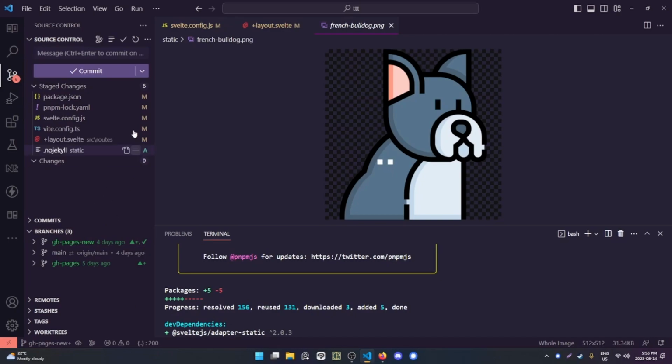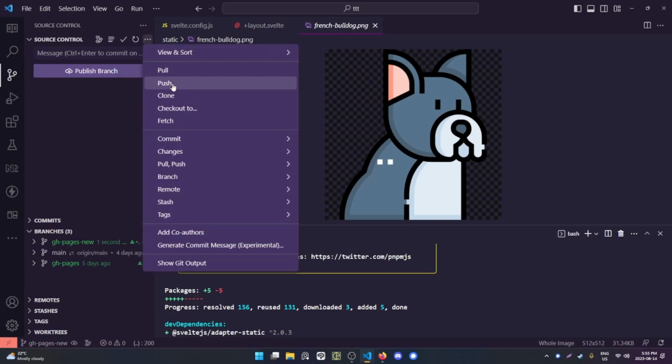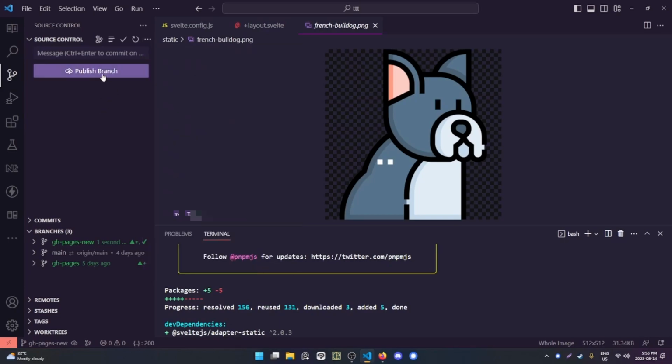And that's how you know it works. And for the commit message, we can now finish the commit. We're going to call this publish. Okay. Click commit, and then you can click this publish branch or use the push option from the menu. Okay. So I'm going to push.